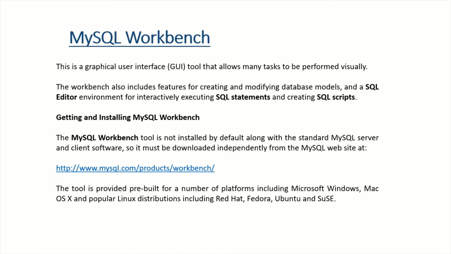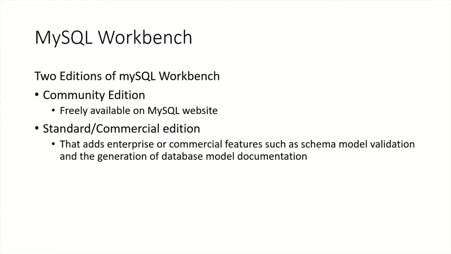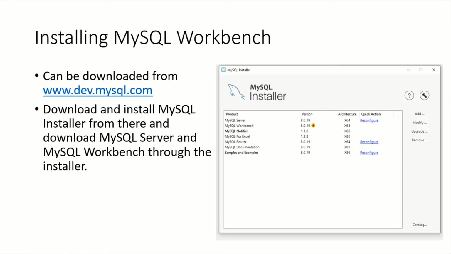systems. There are two editions of Workbench. The first one is Community Edition, which is freely available on the MySQL website, and the second one is the standard or commercial edition. This edition adds enterprise and commercial features such as schema model validation and the generation of database model documentation.